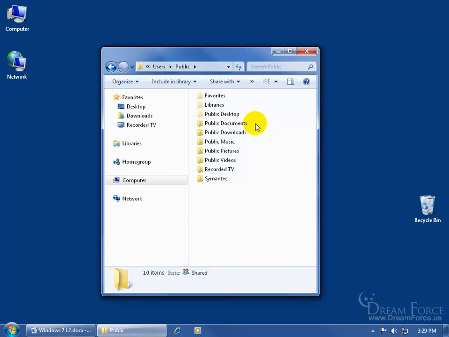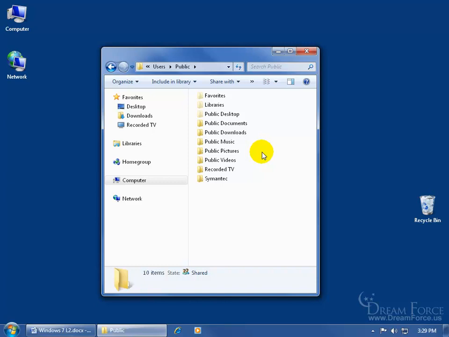And notice how they're set up for us. You have a public folder that is just for documents. Of course, you can dump anything within that folder, music, videos, pictures, but it categorized them to help you organize. So you're just supposed to dump documents that you want to share with the public in the public documents folder, and then the downloads, music, and so on.